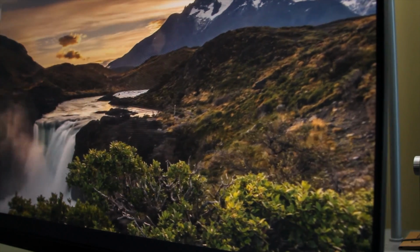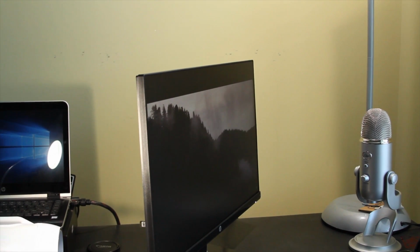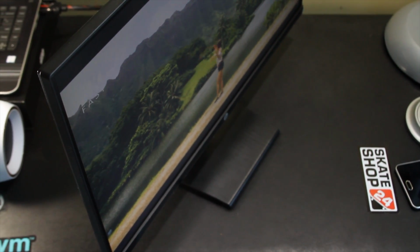What else? This has a 178-degree viewing angle, both vertically and horizontally, and it is 21.3 inches wide and 15.8 inches tall.